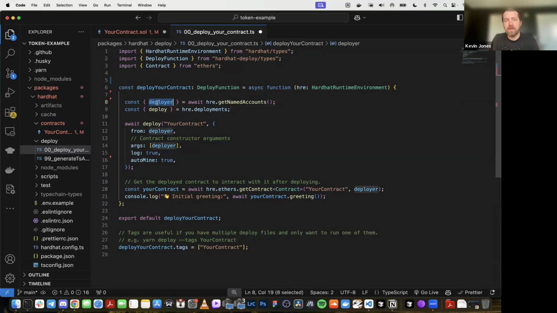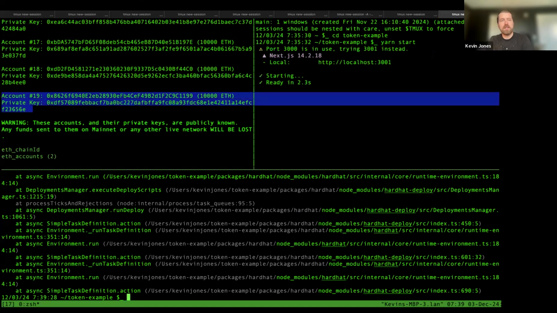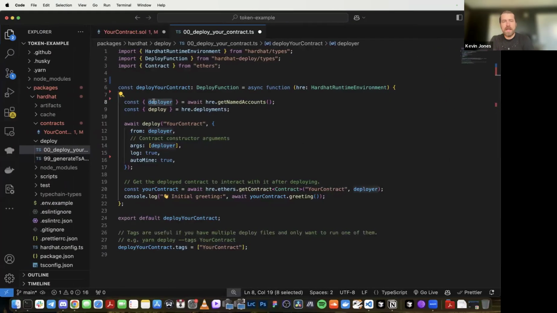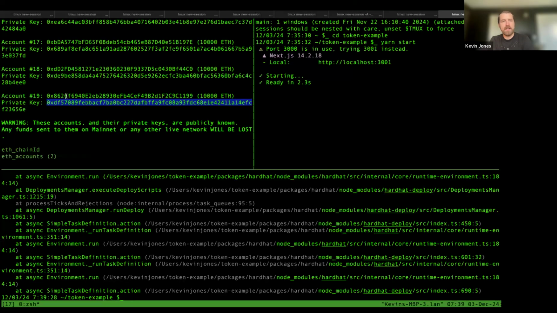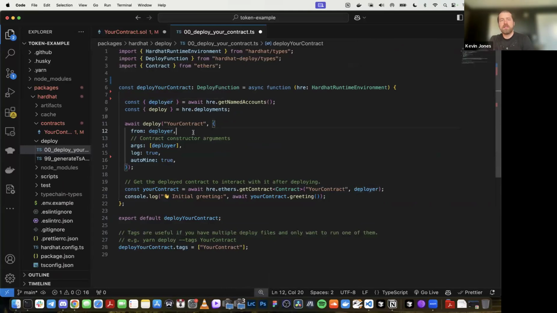So what this is doing is saying, okay, use this first signer out of Hardhat, which is these accounts that come with Hardhat, which are here. You see these account keys and private keys. So it's going to use account number 0 to sign the transaction with that private key, and it's going to use the public key right here from account number 0 to deploy it. It does that by deploying the contract, and then we're passing this argument in the deploy. Everything in the arguments goes to the constructor.